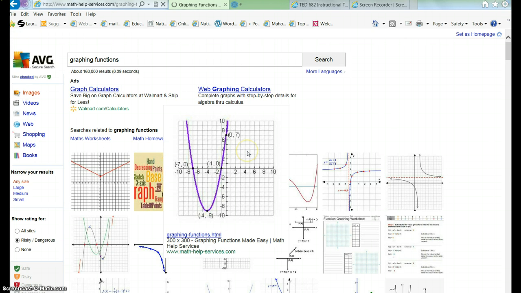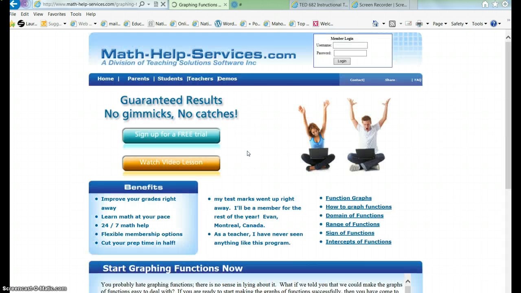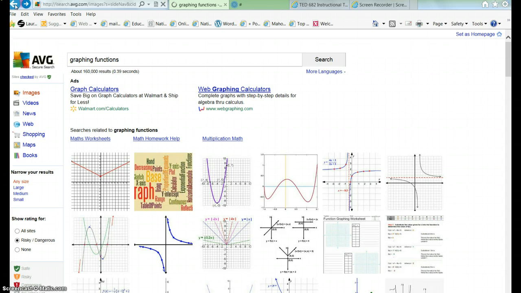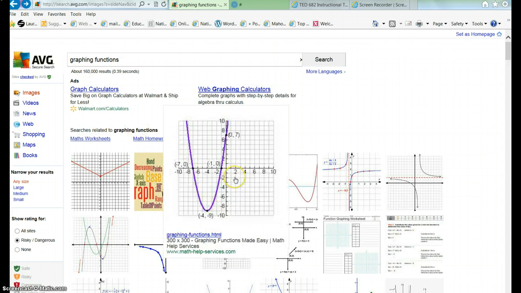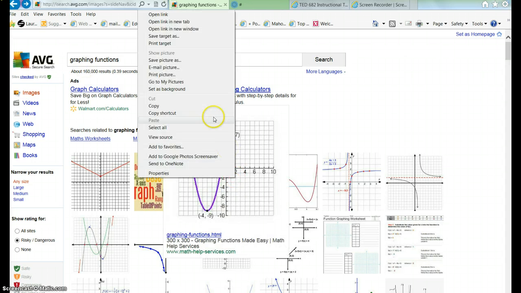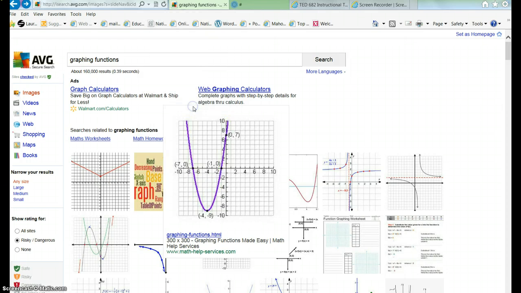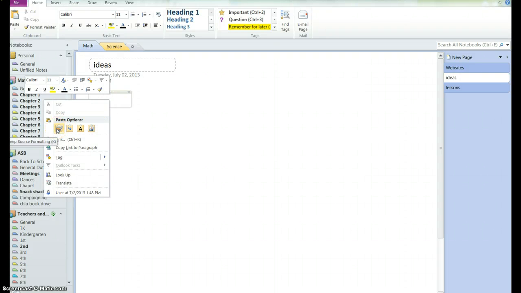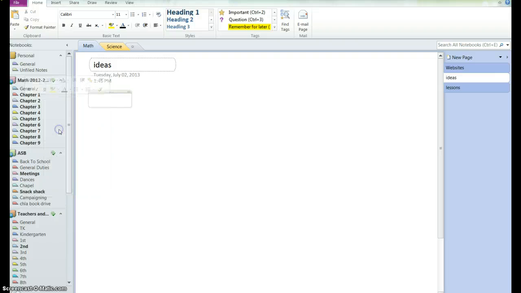I might want to keep this to project later. Beautiful parabola. For some reason it clicked all the way open. So let me just right click, copy, head on over to my OneNote, right click, and paste.